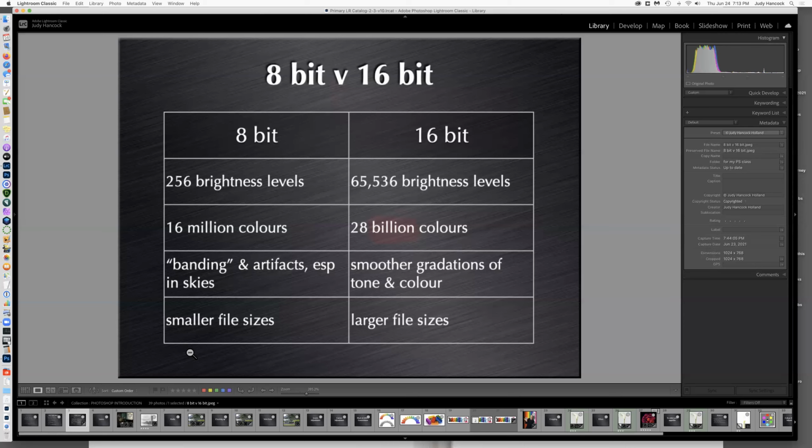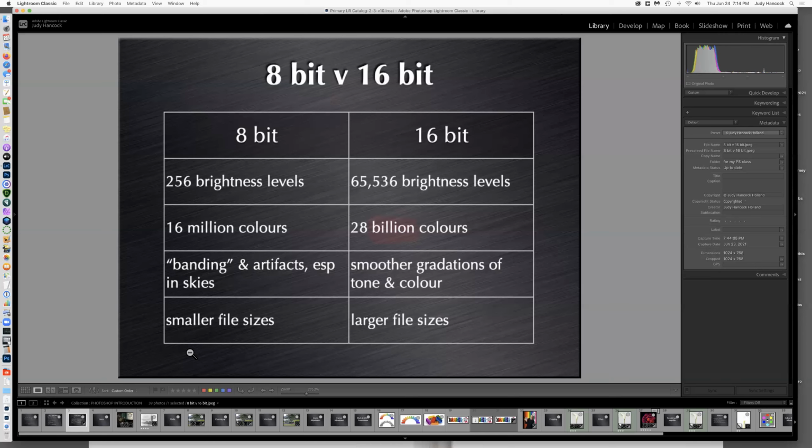Be aware that JPEGs are always 8-bit. So if you're only shooting JPEG, you're only getting that left-hand column there. And Photoshop Elements is 8-bit only, which is the reason I don't use Photoshop Elements. It's actually a very capable program and can do a lot of the things I would want it to do. But because I would be throwing away all those tones and all those colors and things, I don't want to use Elements. The other programs I mentioned are capable of dealing with 16-bit files, so they are worthwhile considerations.